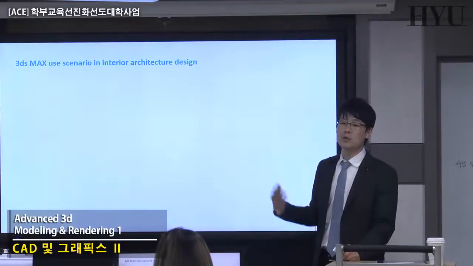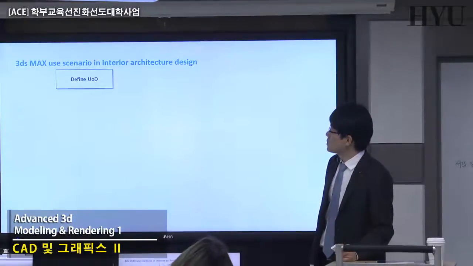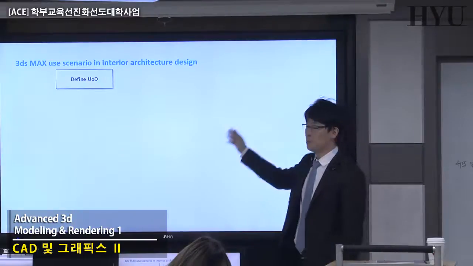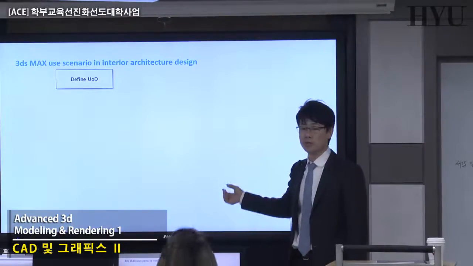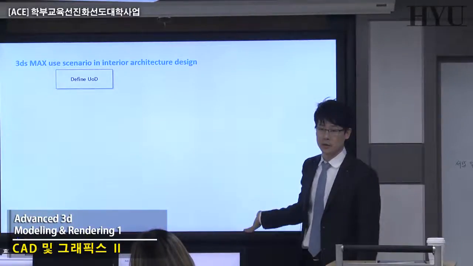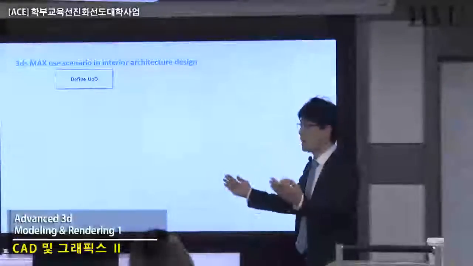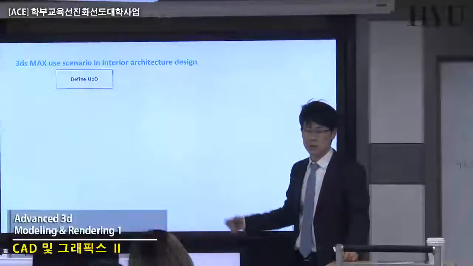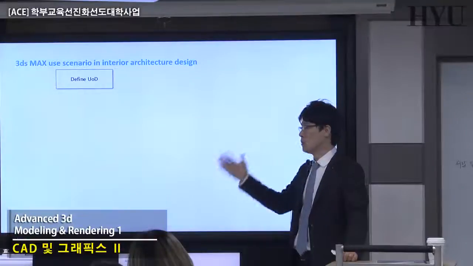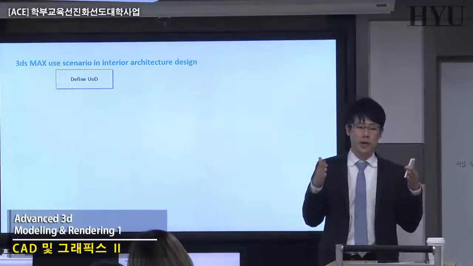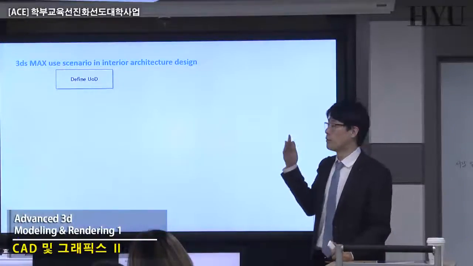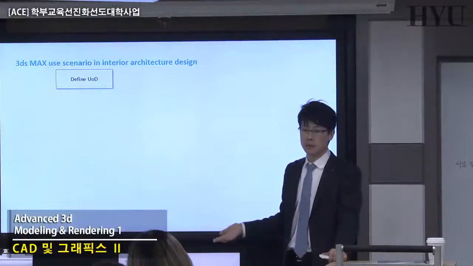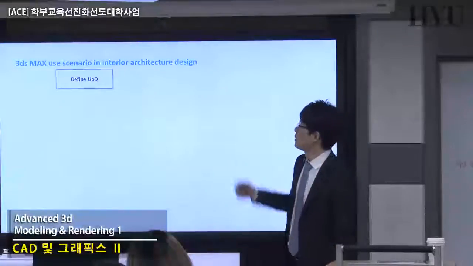Scenario, the use scenario in terms of technical aspect. The first thing you have to do is define your universe. Now I'm going to design an office interior. There is no chimney, there is no building entry, there is no elevator. We don't need to model them, just a simple box, especially the inside of that box. In that case, we don't need to model walls and windows. Instead, we can simply make a box and place your camera inside of that box. Then we can recognize that space as a specific interior of an office building, one of the office areas. Anyway, that's my universe.